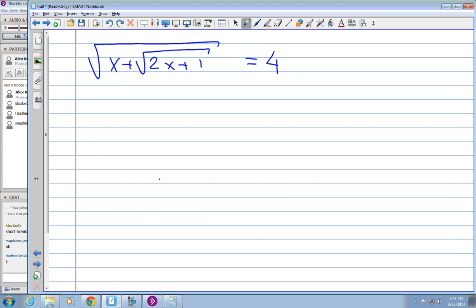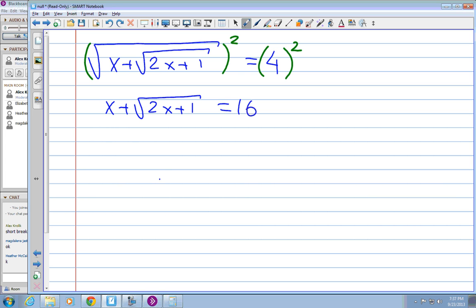But all I see is one big square root on the left and 4 on the right. I don't care what's under the square root. All I see is a single square root, so I'm going to kill it. I'm going to square both sides. That will get rid of the most outer square root. So the left-hand side now is x plus square root of 2x plus 1 equals 16. I just killed that most outer square root, and I just copied the radical.